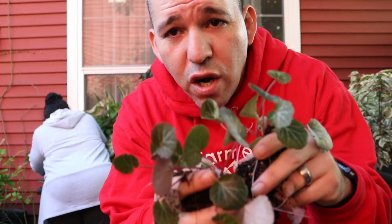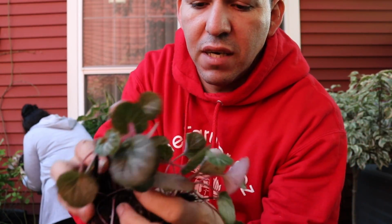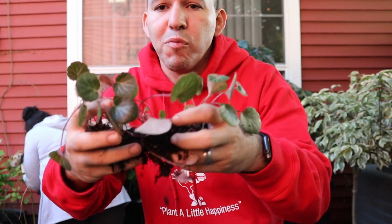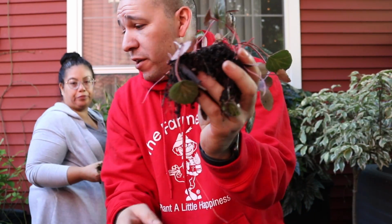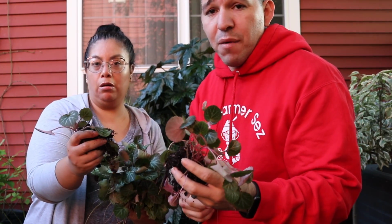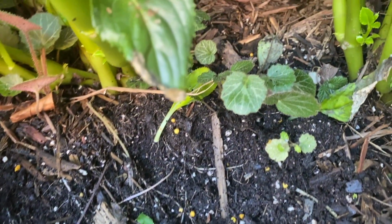So this is a strawberry begonia that we actually put in the window box. Absolutely has some beautiful foliage. It's got that silver leaf, and it grows like a strawberry. There's a couple pups in here from this plant. It's supposed to trail like a strawberry plant. As you can see, the runners forming here. There's quite a bit in there, so we'll try to get the camera in there before we start taking everything out.